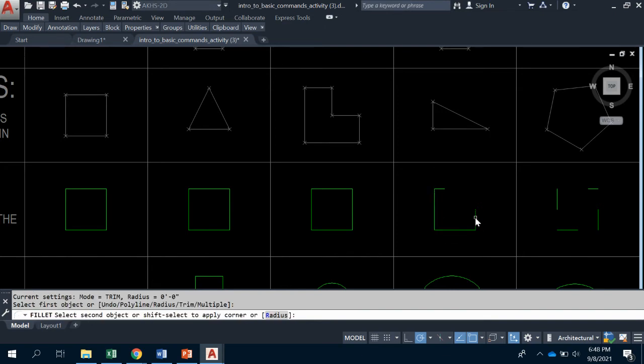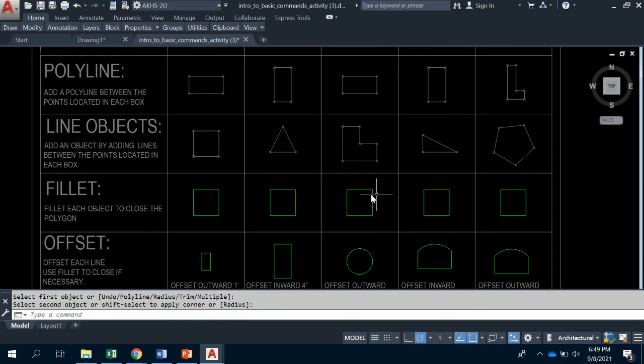This is a really great tool to have. If you have some gaps happening in your drawing, it'll save you a lot of time. And also, it extends a line instead of creating a new line, which can be a mess if you have too many individual lines. If you want to close off your objects looking like this using your fillet command, just select those lines, and it'll create that endpoint for you.